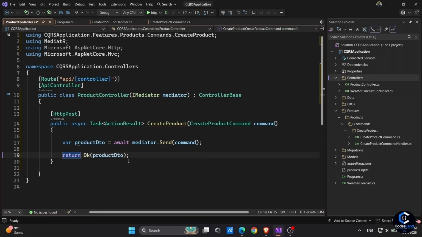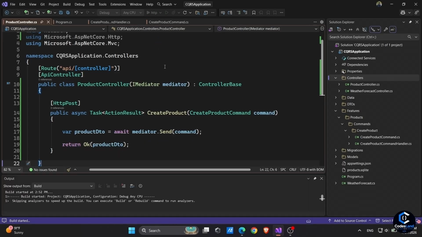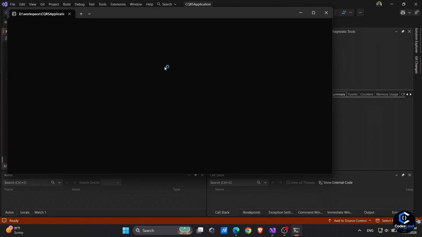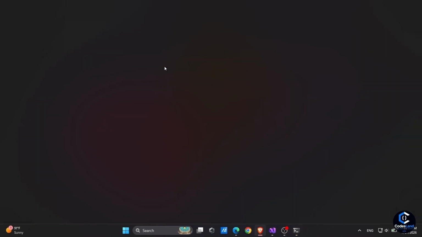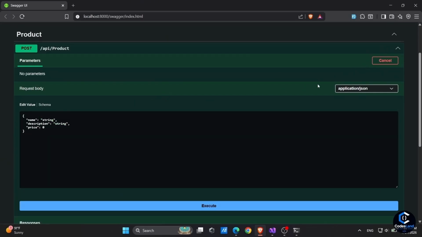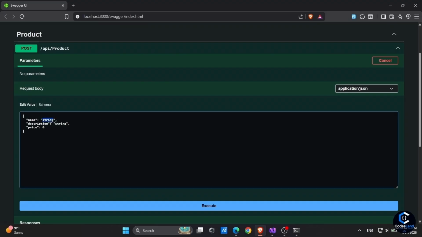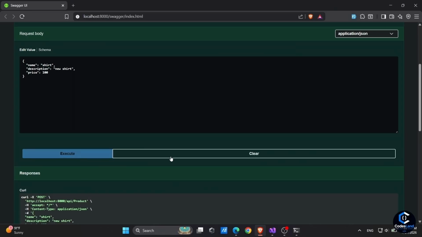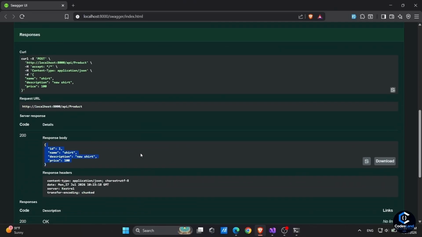Finally, we return the created product data. As you can see, the create product endpoint is working correctly.